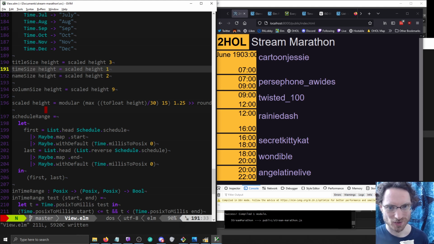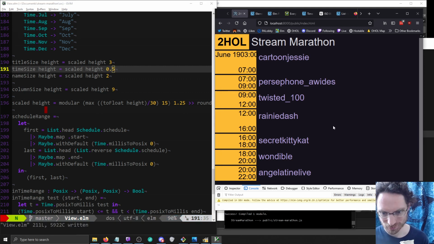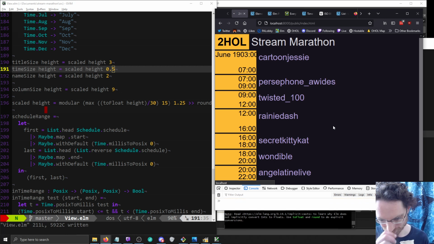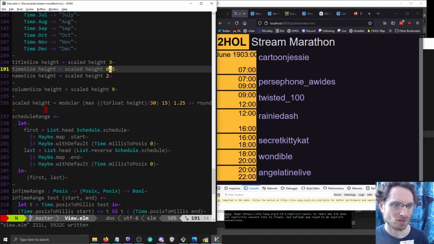The time size we actually took down. But we were thinking it might have to be a little bit smaller anyway. Oh. That's the smallest our text gets, huh?